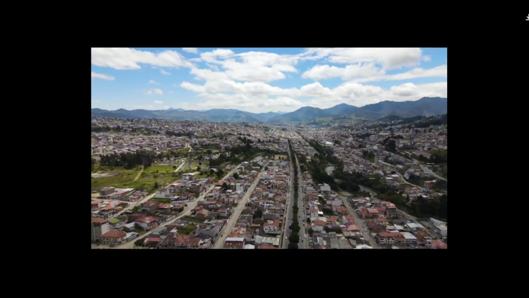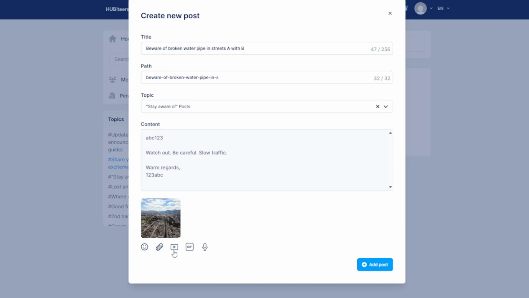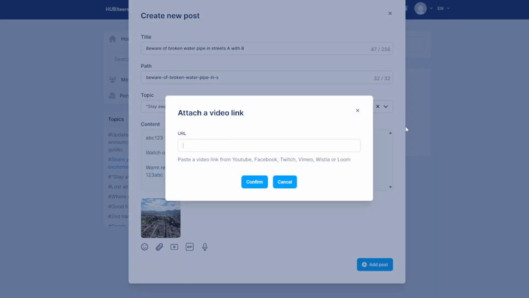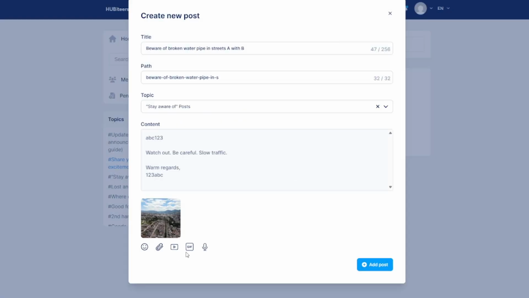So don't exaggerate, but the resolution is pretty fine for any need of a particular image to go into the platform. You can also attach a video link for YouTube, kind of like I did in the guides and rules post.